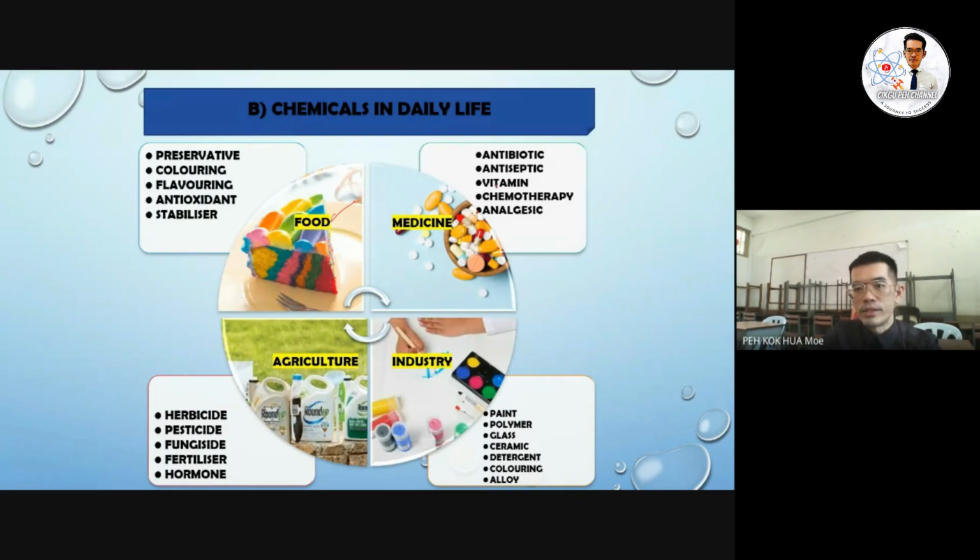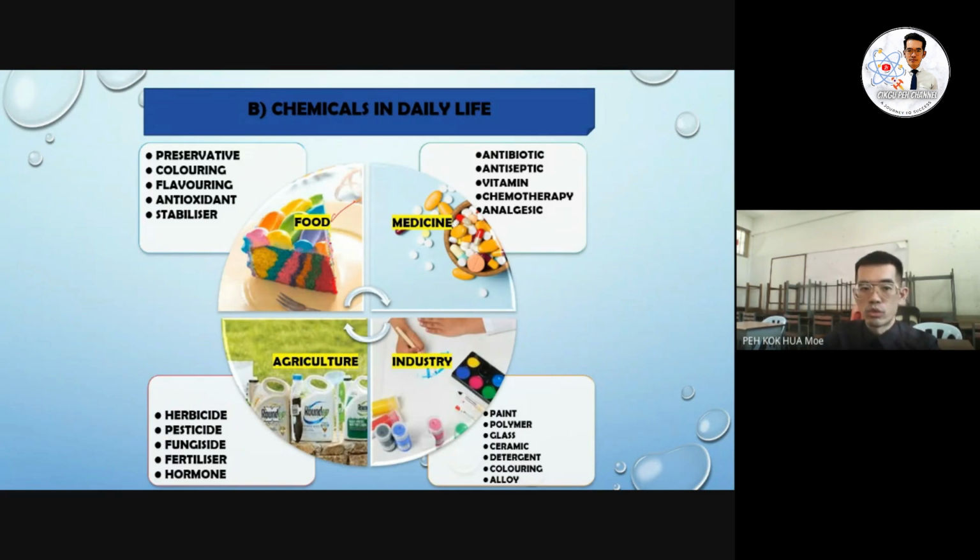And then the third one is the vitamin. Vitamin is one of the 7 classes of food we need, which you have already discussed in your primary syllabus. And the next here we have the chemotherapy. Chemotherapy is a cancer treatment used to keep the cancer from growing, dividing and spreading in the body.